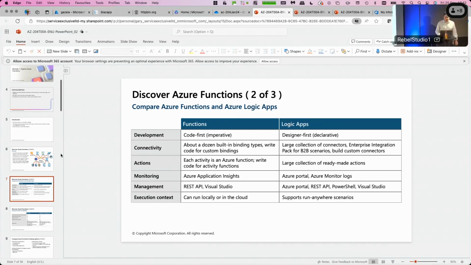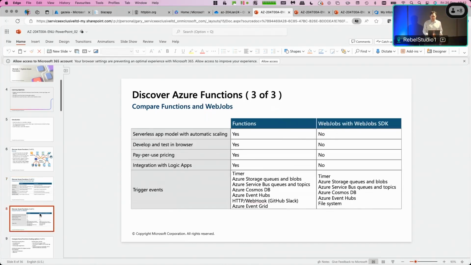So from a logic point of view, one's going to be declarative, one's going to be imperative. Web jobs are, for all intents and purposes, dead, superseded by functions. There's just more advantages inside them. You can design them. I don't think there's anything that you can write, besides file system, that would be why you would not use functions inside the cloud. So web jobs, really, if you're going to go back to classic Azure, so before 2014, then there might still be a reason you might use a web job.